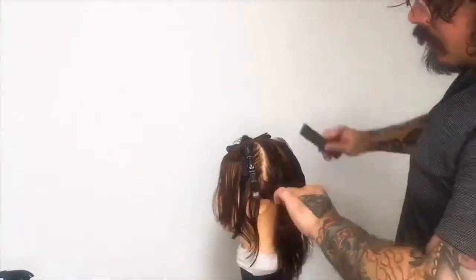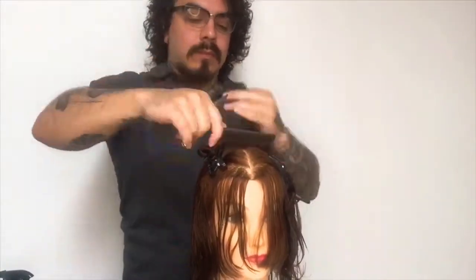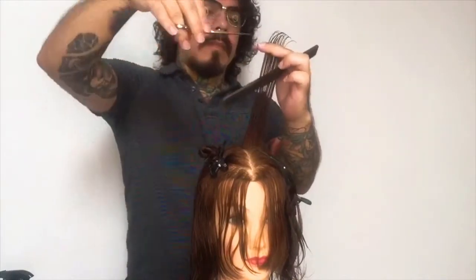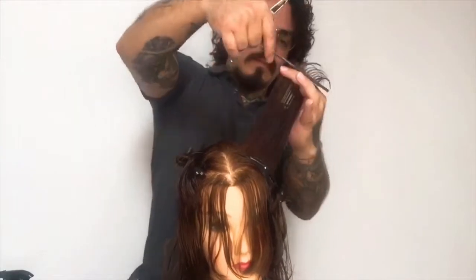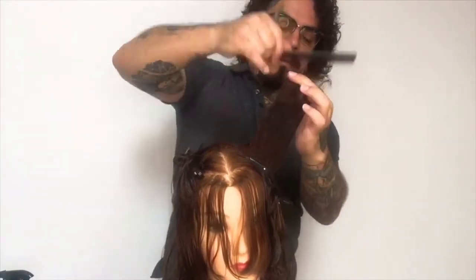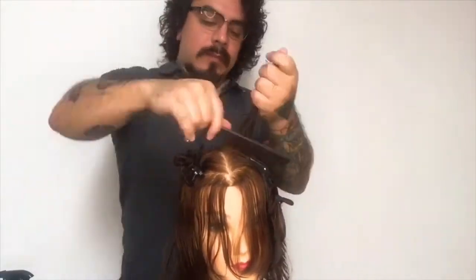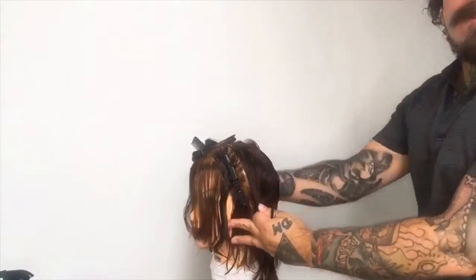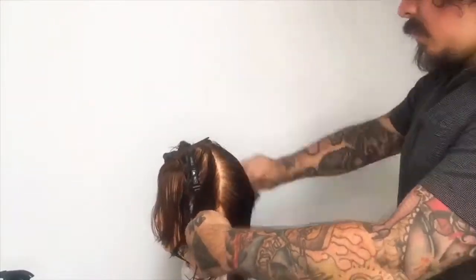So with this first vertical section in the front, I'm using the last vertical section I just cut as a guide. Again, I want to be 90 degrees from the top of the head. Once I get into the parietal area, where the head starts to round out on the side, I'm going to start over directing my elevation up. So everything below the parietal ridge is being elevated up slightly higher than 90 degrees. Again, that is to maintain my perimeter.